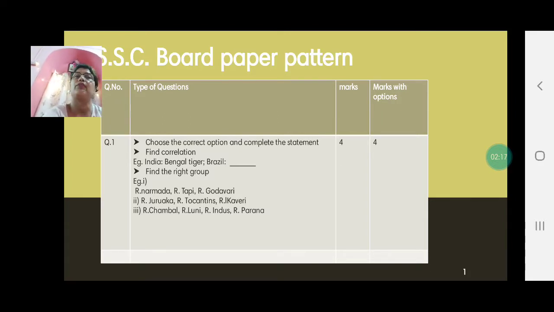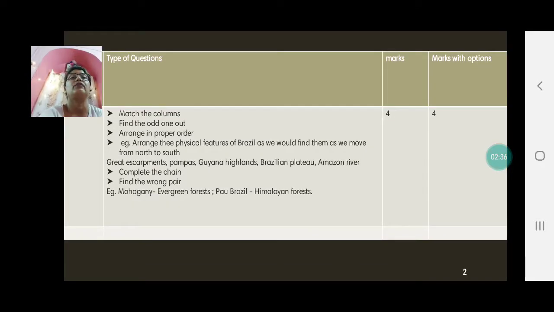You may get 2 choose the correct option and 2 some other type of question. There are variety of questions that can be asked. Or you may get 4 statements for 4 marks directly, choose the correct option. So read the question properly and answer the questions. Do not write short answers, try to write complete statements for objectives. It's compulsory 4 marks, no options. So you have to do all the 4.